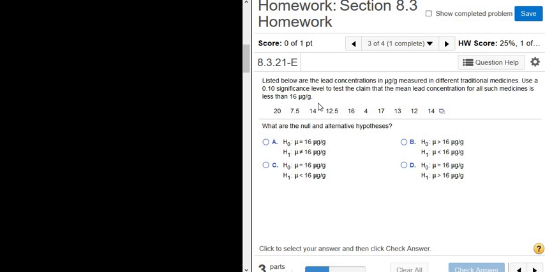In this problem we're going to do a hypothesis test for a mean. It says listed below are the lead concentrations in traditional medicines. Use a 0.10 significance level. That's going to be our alpha. That's the level of significance to test the claim that the mean lead concentration is less than 16. They just give us a bunch of data. They don't give us the population standard deviation in this problem.